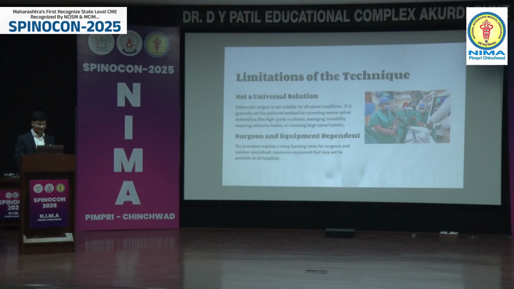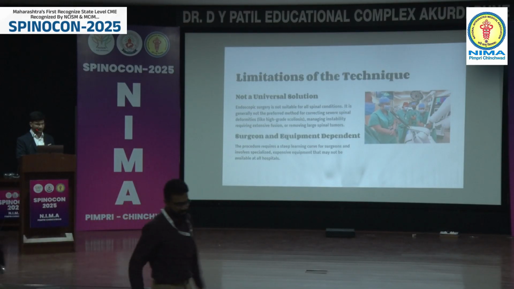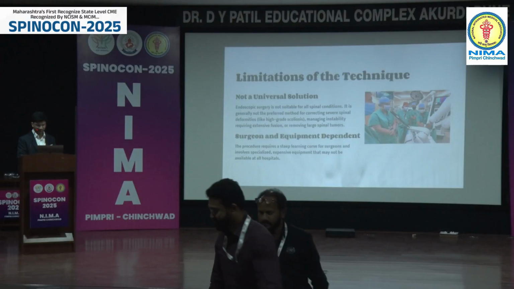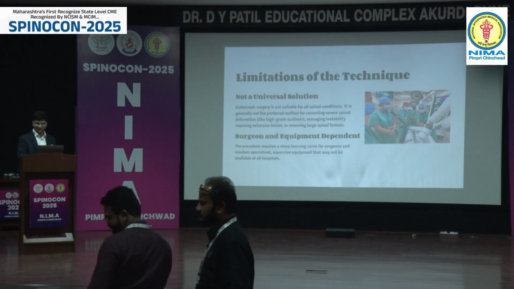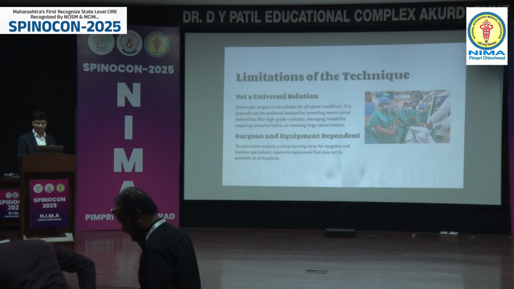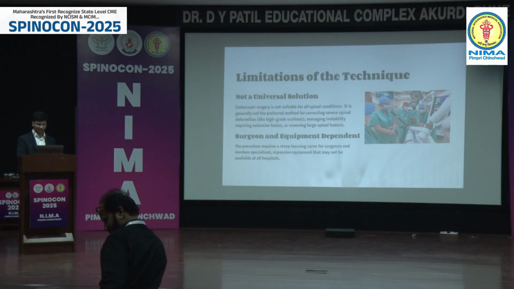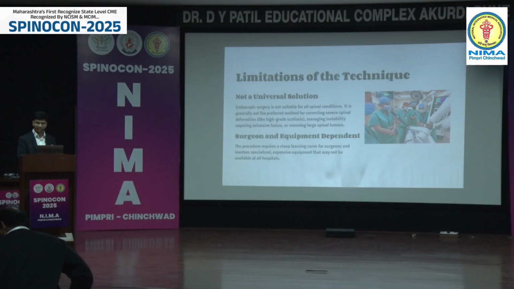Limitations of endoscopic spine surgery include that it is not suitable for all spinal conditions. It is generally not the preferred method for correcting severe spinal deformities like high-grade scoliosis, managing instability requiring extensive fusion, or removing large spinal tumors. The other limitation is that the procedure requires a steep learning curve for surgeons and involves specialized, expensive equipment that may not be available in all hospitals.